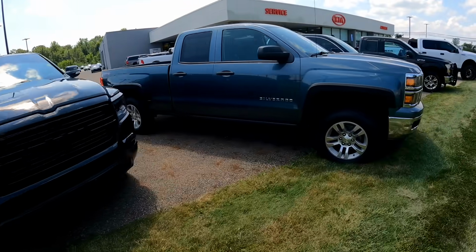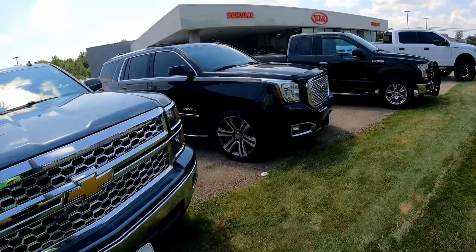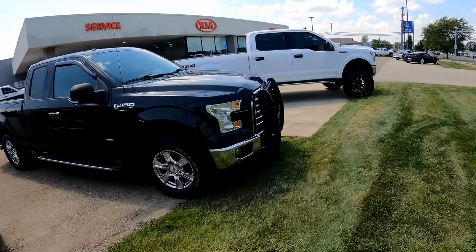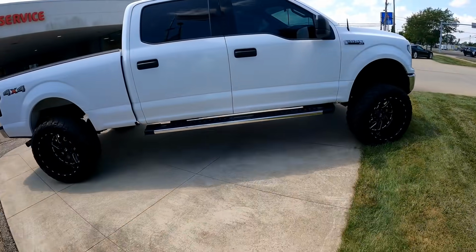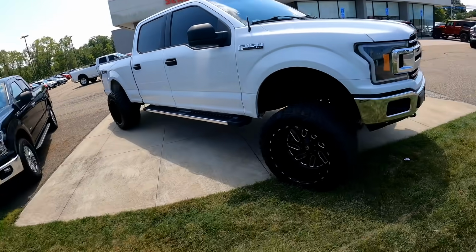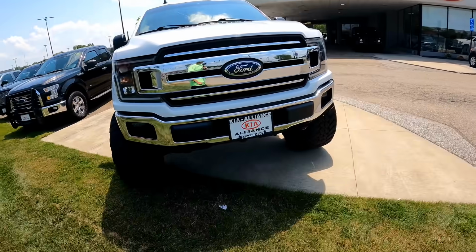1500. I wanted to look at this big white one down here. It's really nice. I'm not gonna buy it. I'm not interested in it whatsoever, but it's a nice one. It's a clean looking truck. Look at that baby. Nice.